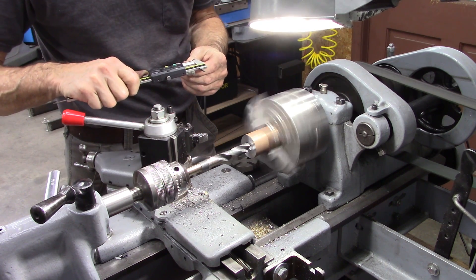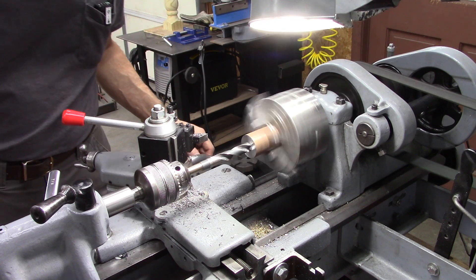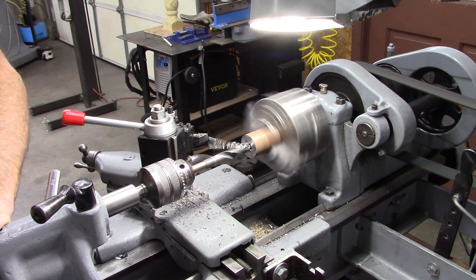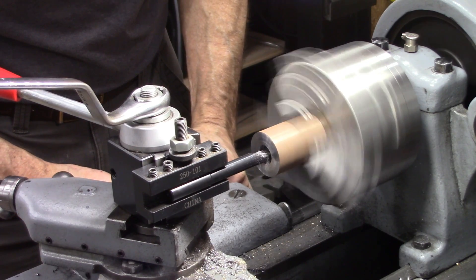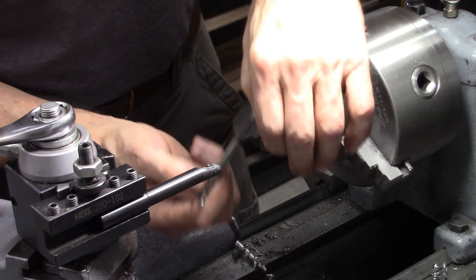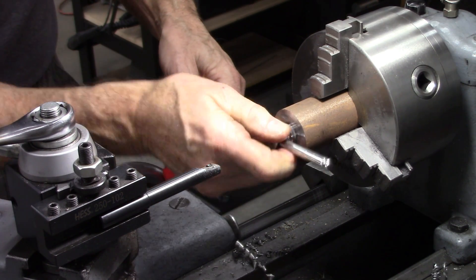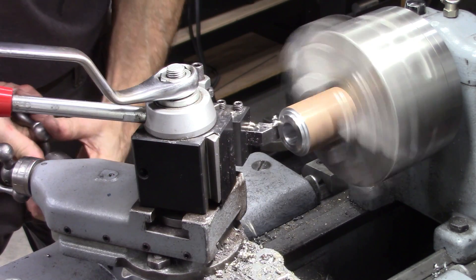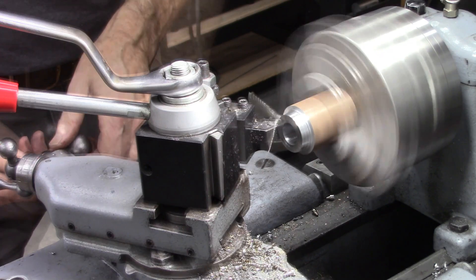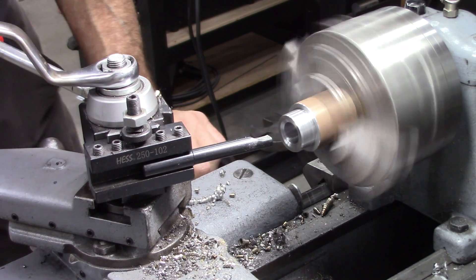Let's see, I want to get this depth fairly close — 0.875, that means 8.7 turns. I got that a little bit looser than I wanted it to, but it'll be all right. Looks like the perfect depth. That right there is a relief for my weld when I put the socket in there.